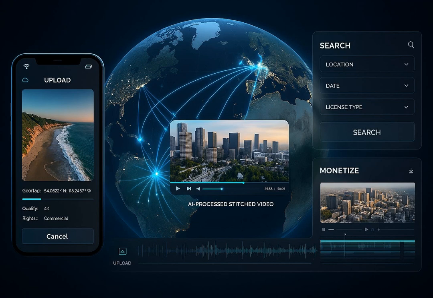Crowdsourced supply, getting millions of pilots to actually upload their stuff, AI processing, making that mess of data usable and stitched together, and rights management, making sure everyone gets paid fairly. And it creates a fair trade model where you get paid for every single second your work is used. It effectively creates a stock market for reality. That's a great way to put it, a stock market for reality.